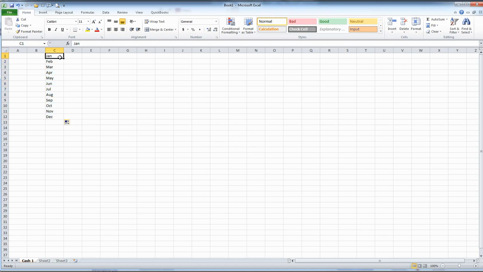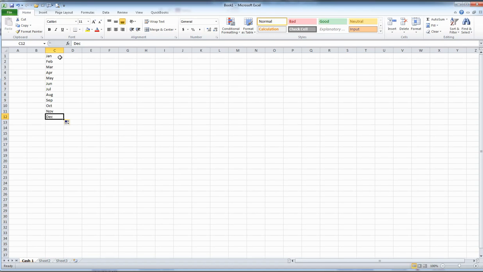Another helpful shortcut that I like to use a lot of times is the control arrow key. In this case, if I click control and the downward arrow button, it takes me to the bottom of the range of information that I have on my spreadsheet. Sometimes spreadsheets can get to be many pages long, and so by using the control arrow key up and down or sideways, you can navigate through a spreadsheet much more efficiently.